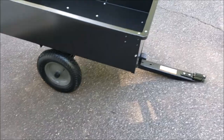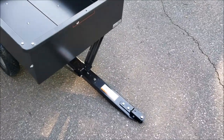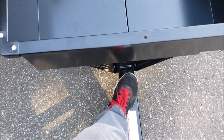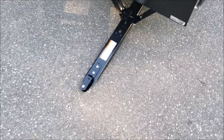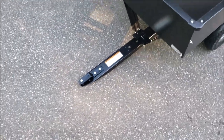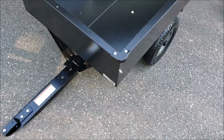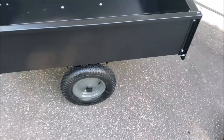Greasable axle is nice. I think my biggest question is going to be this spring release thing here. See how reliable that's going to be after kicking on it with some serious weight in it. I don't know. Seems like that could be a weak point. If it becomes an issue, probably just either weld it or bolt it right down to the thing and it will no longer be a dump trailer.